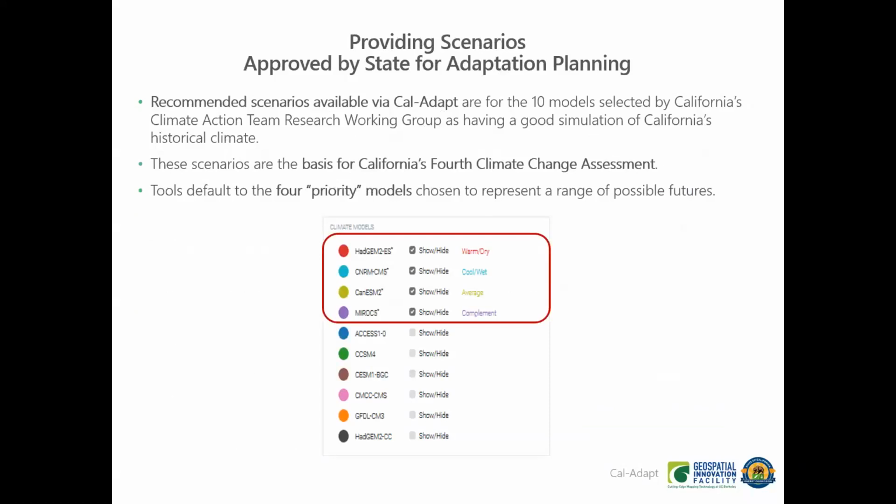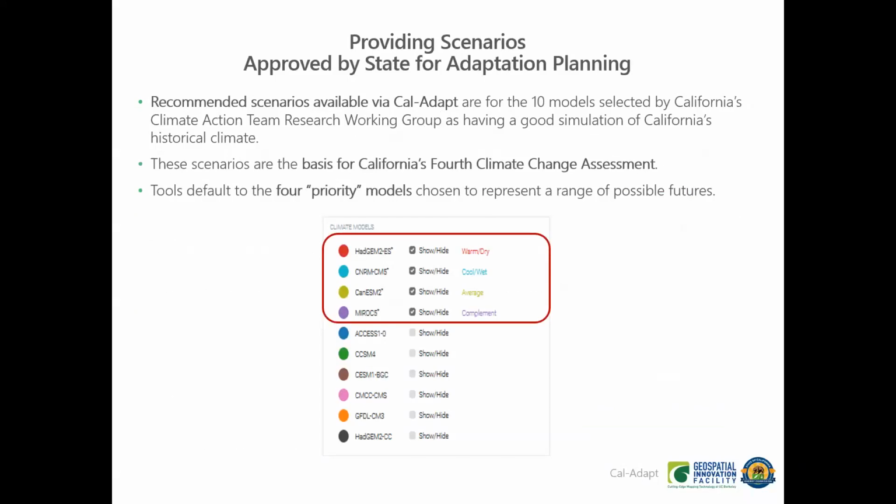Just a little bit more about those 10 models that I mentioned. Out of the 32 GCMs that have been downscaled for California, there's a lot of work trying to subset that data into something that's more usable. If you want to work with the full 32 set of models, it's a lot of data, and a lot of people don't have enough compute power to really be able to wrangle that much data.